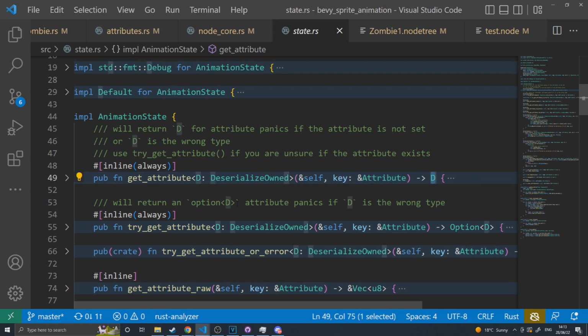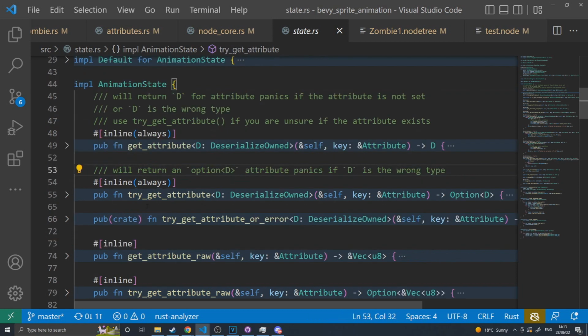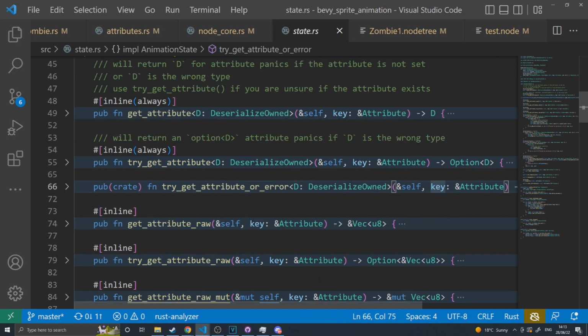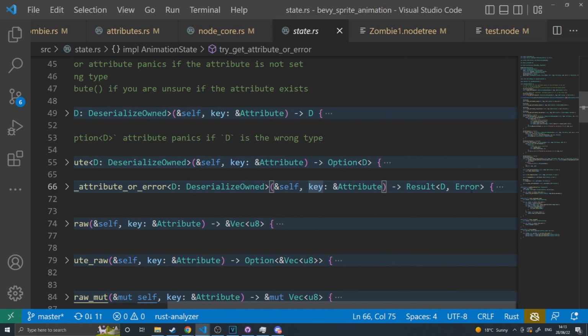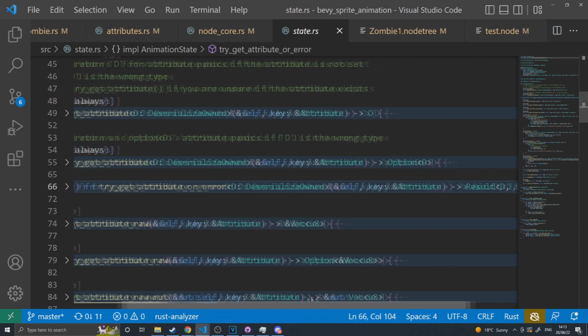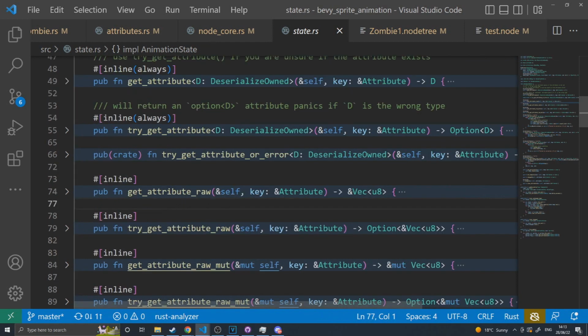This is similar to the query's single function in Bevy, where it will panic if it doesn't have a value set, or if it fails to deserialize. There is the try get attribute, which is the same but will return an option if it fails, and the try get or error, which is the same again but will actually return an error result so that you can debug your code. The get attribute raw will return the bytes without deserializing.